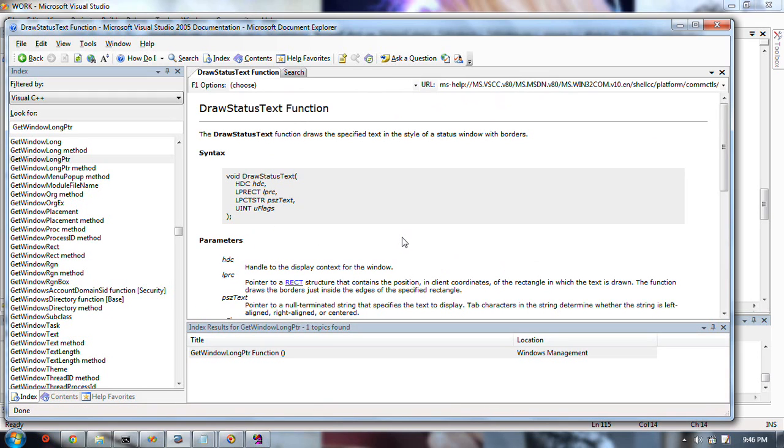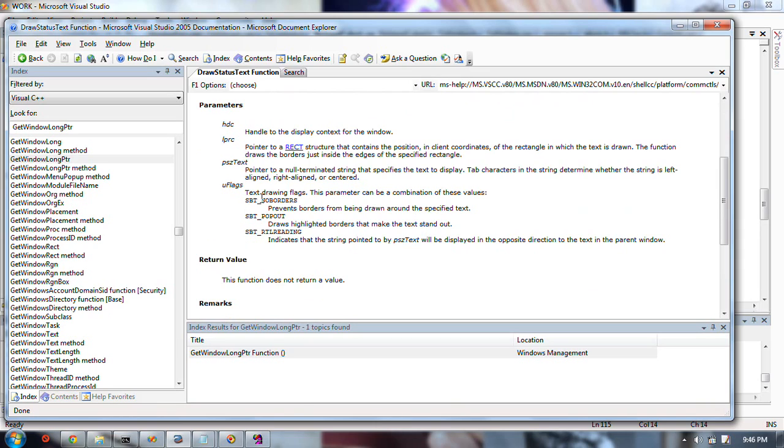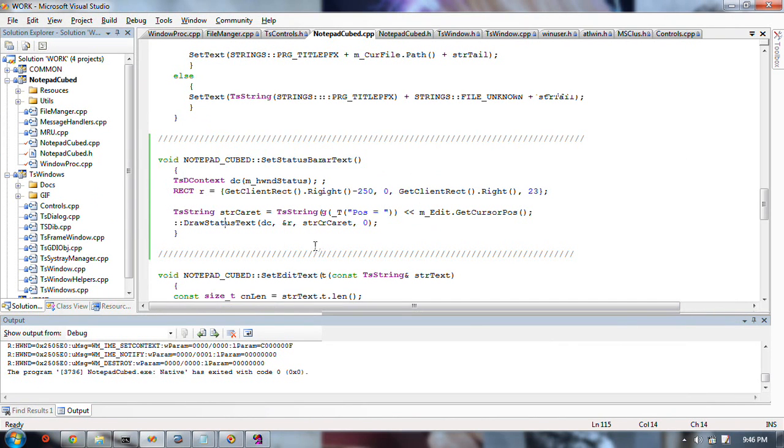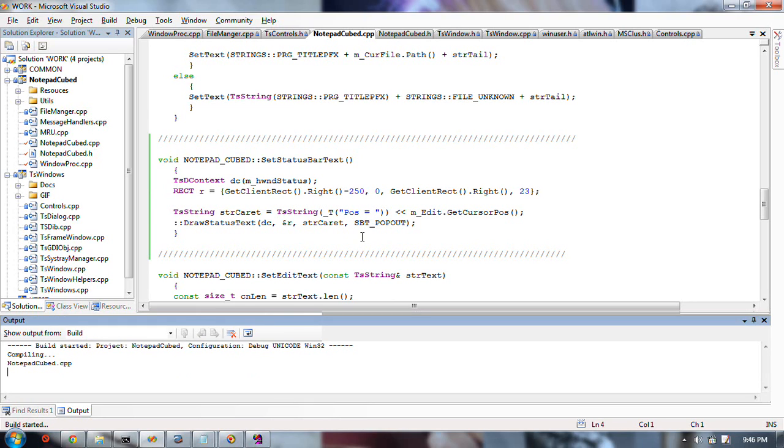I think that there's only one section you can draw. Okay, no borders or pop out. So let's try this pop out. Draw highlighted borders. Make the text stand up. Do that. See these things changing? This is not redrawn properly. I'm actually going to blame the recorder for that.